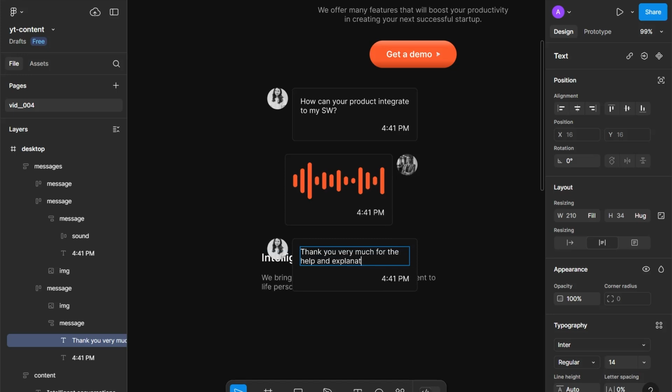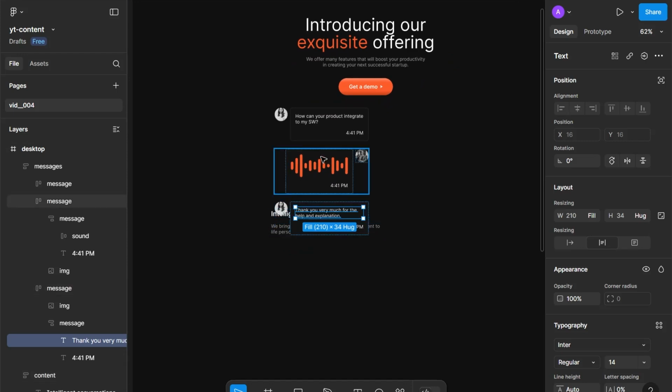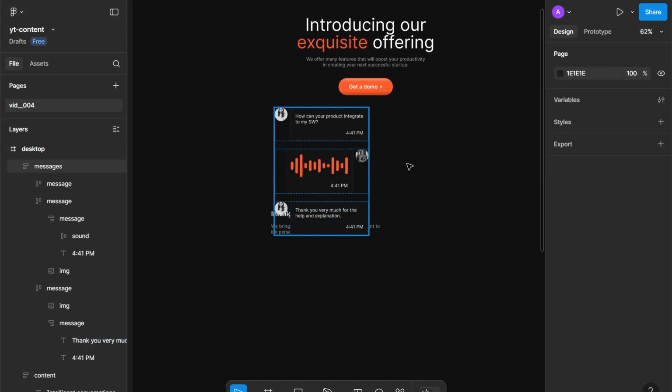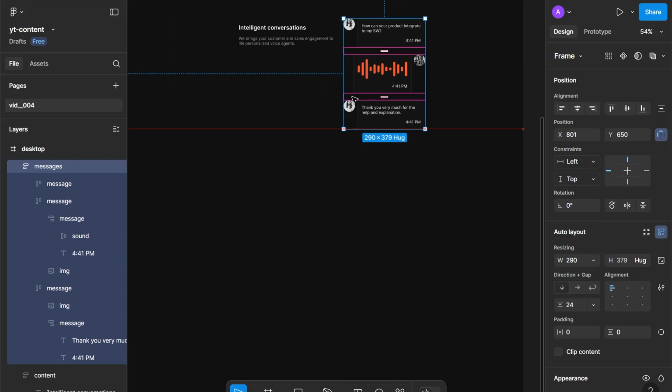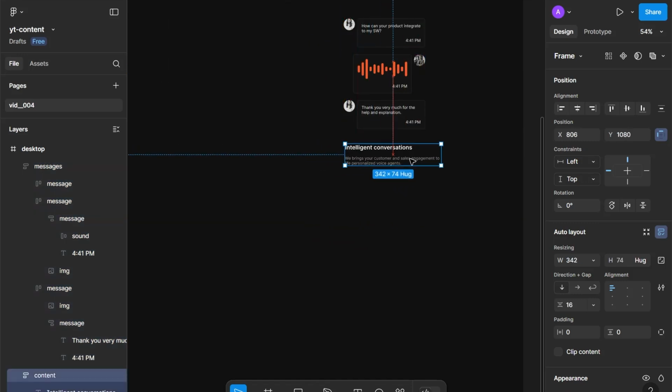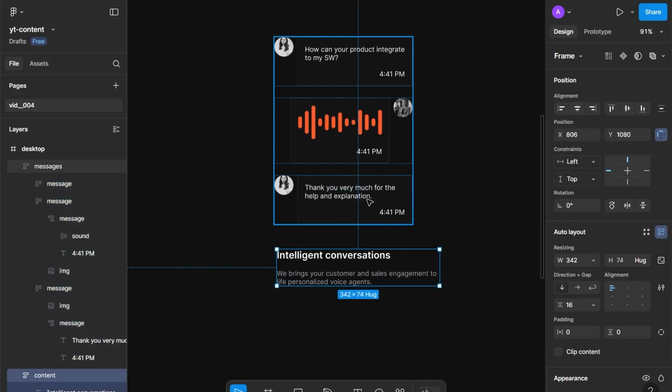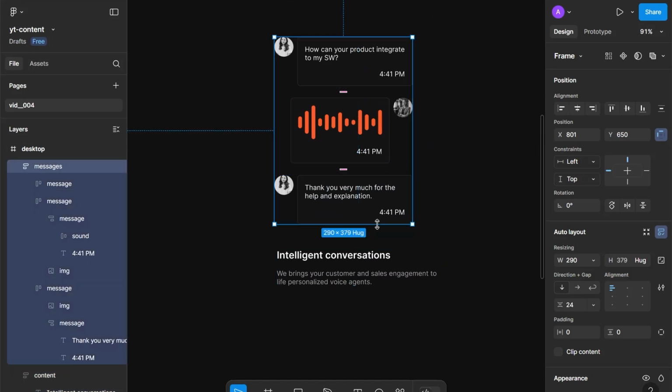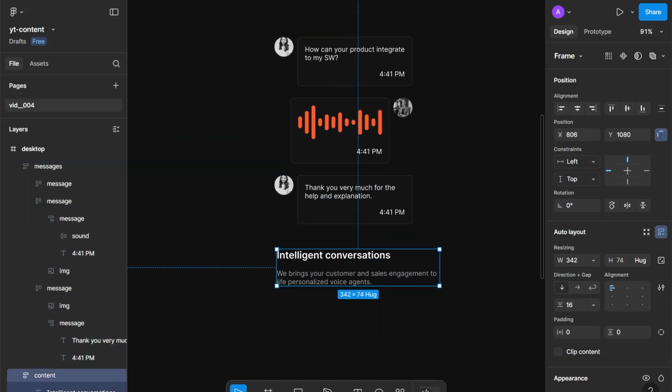Okay. So this will be our overall conversation between the AI and the person. Let's take these two elements down. So this is everything we need for the Bento Grid. So now what we're going to do is select this, and this will actually have a background that is a bit more on the lighter side, which will be the 151515, which we've been using. So we're going to take everything here, group them.